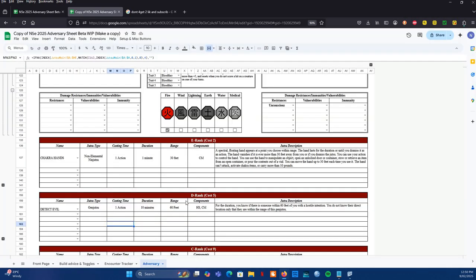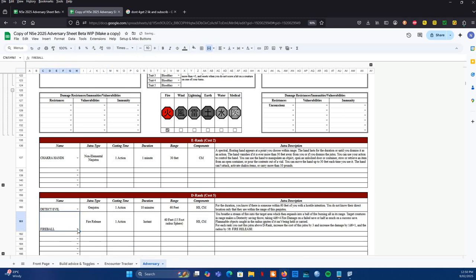Well, yeah, it has to match up with the name, and then it will insert the information. So let's say I want to do fireball, and there you go. There's all the information. Please note, if you see errors like this at the end where it says fire release, if you suggest that to the team that this is an issue, we can actually fix that remotely. Add us at the G Sheet team and let us know any issues with this. We'll update the master sheet and it will update for yours and everyone else's jutsu live.